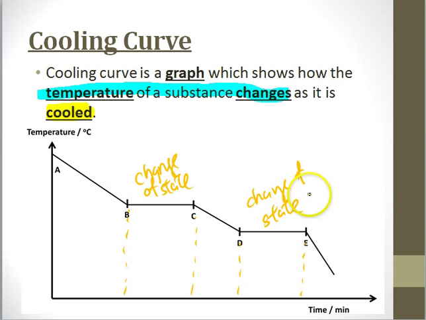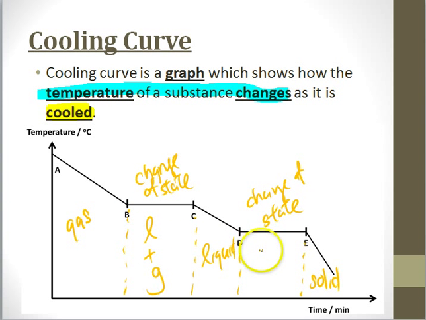So obviously, as I cool things down, the last state, if I finally cool it down and temperature drops further, this must be the solid state. So at this state here, it must be the gaseous state. Temperature changes, so in the middle, this must be the liquid state. Okay, at this point here, must be definitely liquid plus gas. This must be liquid plus solid.